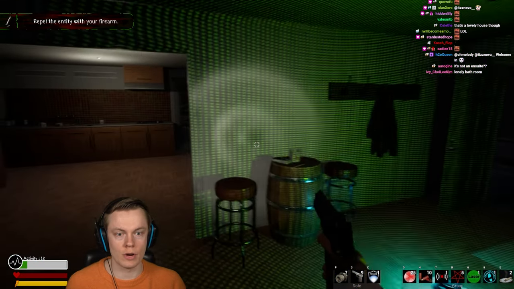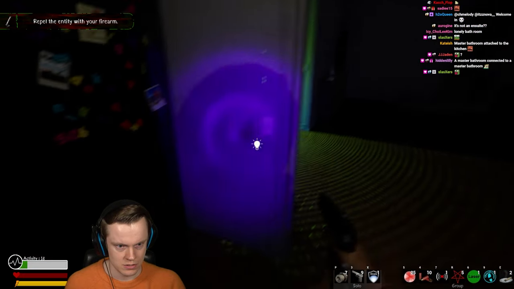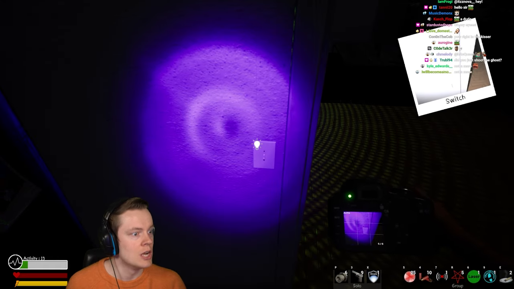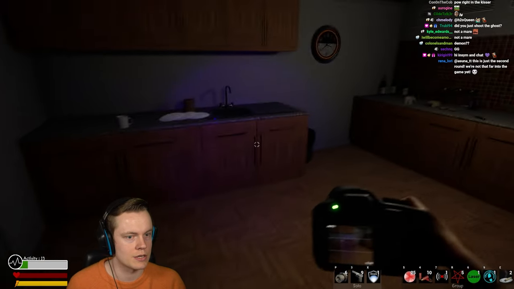Okay, what the fuck? It turned on the light? I'm scared, man. No fingerprints on the light. Can I take a photo of that? Let me try. It's gonna say light switch. Okay, so when the ghost interacts with something, you can take a photo of that. Nice. Cool.